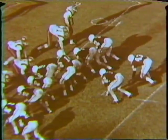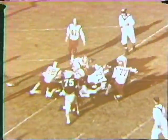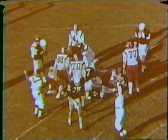Then Bob Caskey takes over for 2 hammer-like blows. First up, Robert puts 1 yard after another the hard way, and 8 yards later the cadets are teed up on the Pony 2, and then Caskey taps it in for the go-ahead, stay-ahead touchdown. This is power football at its best. The Aggies went on to score again, and that final was A&M 25, SMU 12.